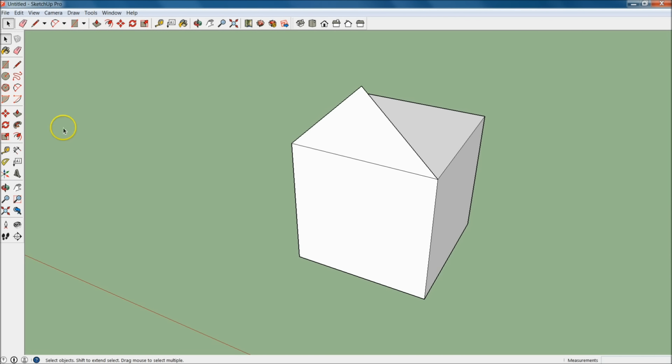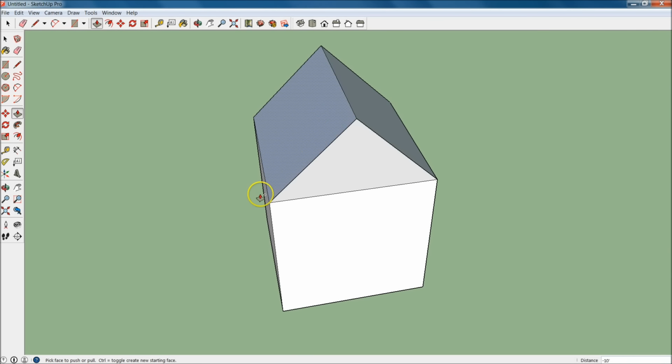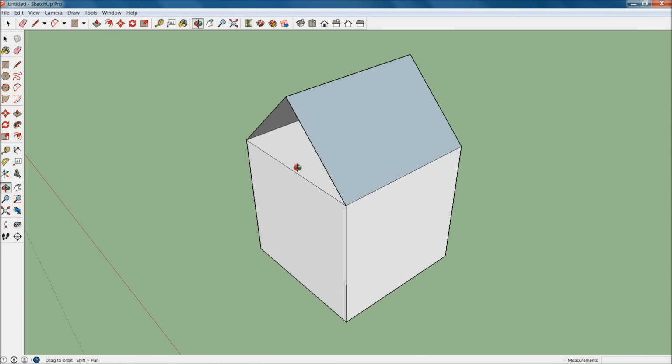What we're going to do here is push this back to this edge, this triangle. So come up over here, hit the push-pull tool, and we're going to select that surface. Well, not select it, but hover over it. It'll turn blue once it's ready to be pushed, and then we're going to go ahead and push it all the way to there. Now let's undo this real quick, because you'll see that we've got this light blue surface and it's not really matching.